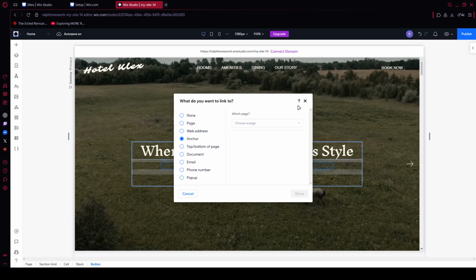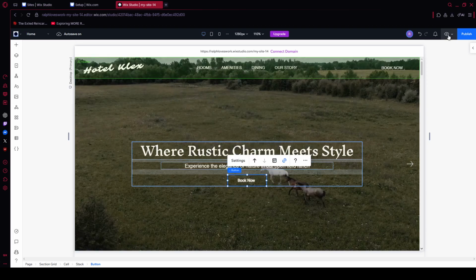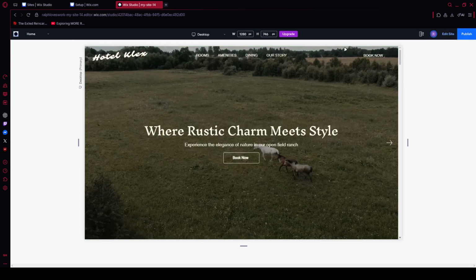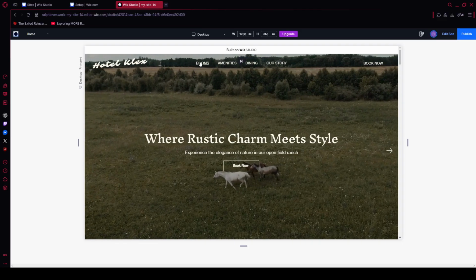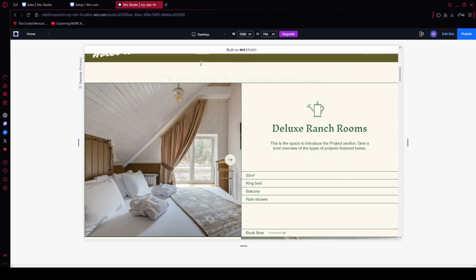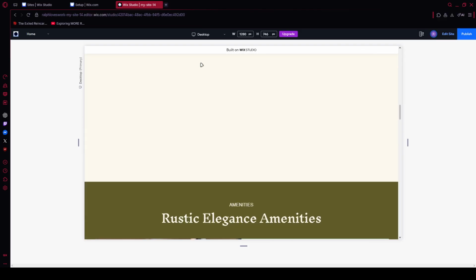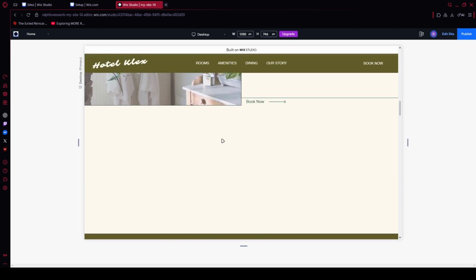Finally, preview and test. Click preview and try the new link. You should see the page glide smoothly to the exact spot. If it lands slightly too high or too low, return to the editor and nudge the anchor's position to fine-tune the landing point. Also, check on different screen sizes to confirm the scroll feels natural everywhere.